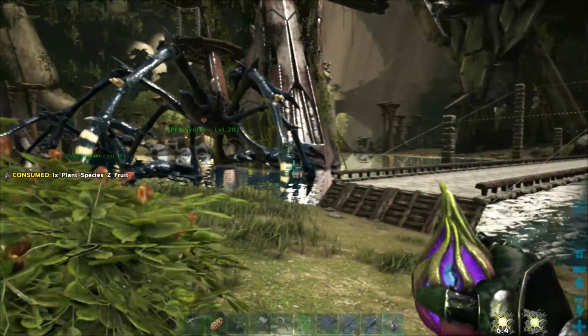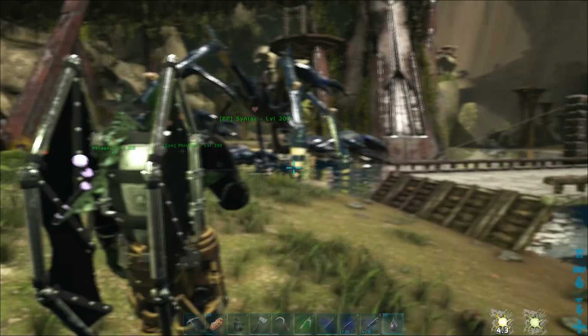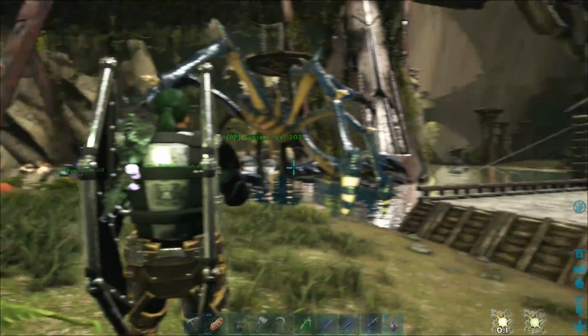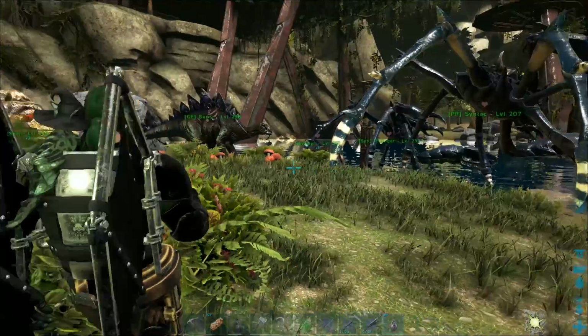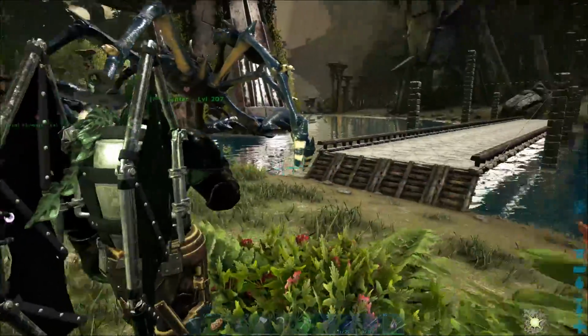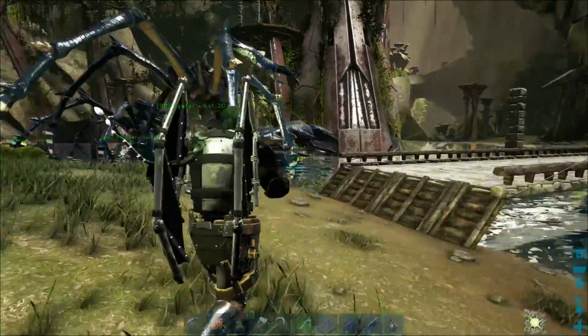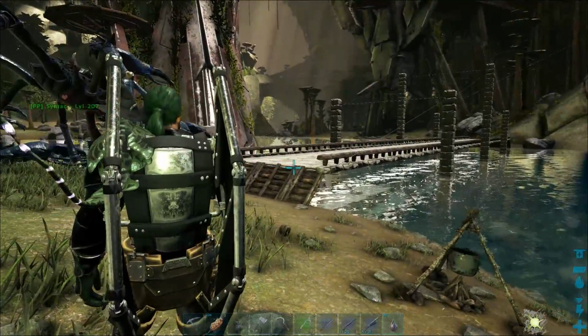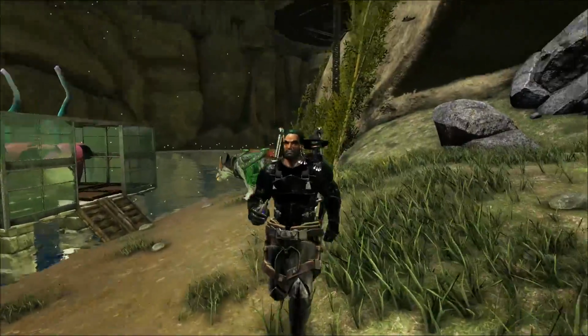Make sure you turn away, or else you get flash bombed yourself. Oh, I got flash bombed anyway. And they'll work the same way as having a charged creature shining its light on it. It's very cool. And they'll stun a lot of different dinos. They'll also stun the Reaper Kings and Queens.